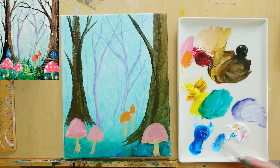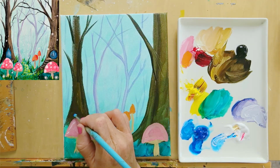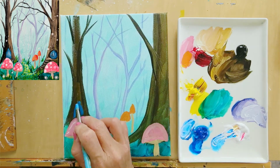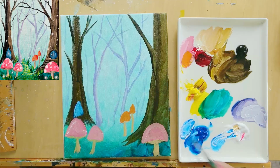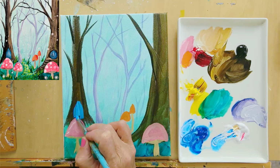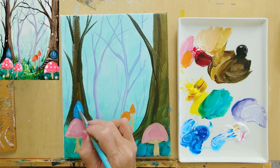So I'm going to use blue and white. Don't go too light at first, but you want a little bit of white in there to make it more opaque. And then we're going to just put a little arc. Maybe a little bit more white. Let's see. There we go. I'm just putting it on top of this mushroom here so it looks like it's in the distance.